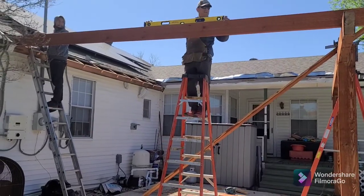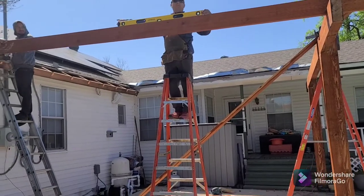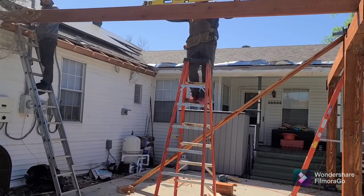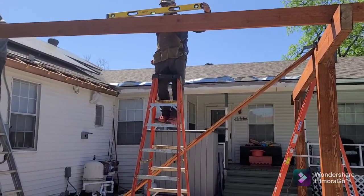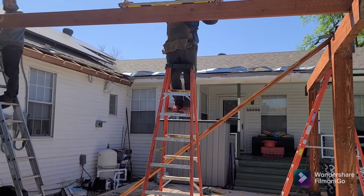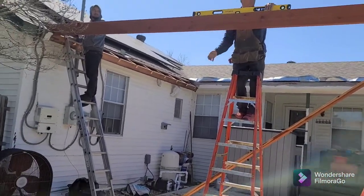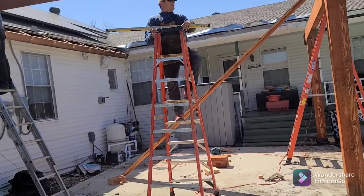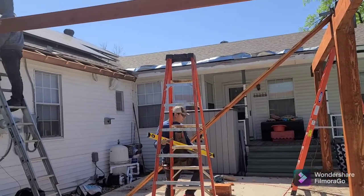Making sure everything's level. So the problem before they had, it was level, so the water was backflowing. Yeah, that's why they got that water damage. Now you can see, this is level right here. Look at that level coming up. See that? That's level, and you got to have a slant for the water. It's about a 3 degree pitch. And this will also have a shingle roof to match the shingles on their house.